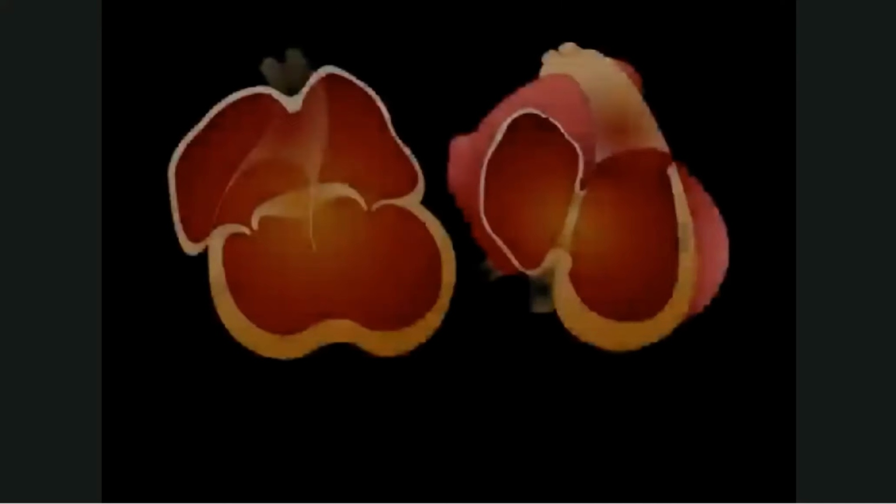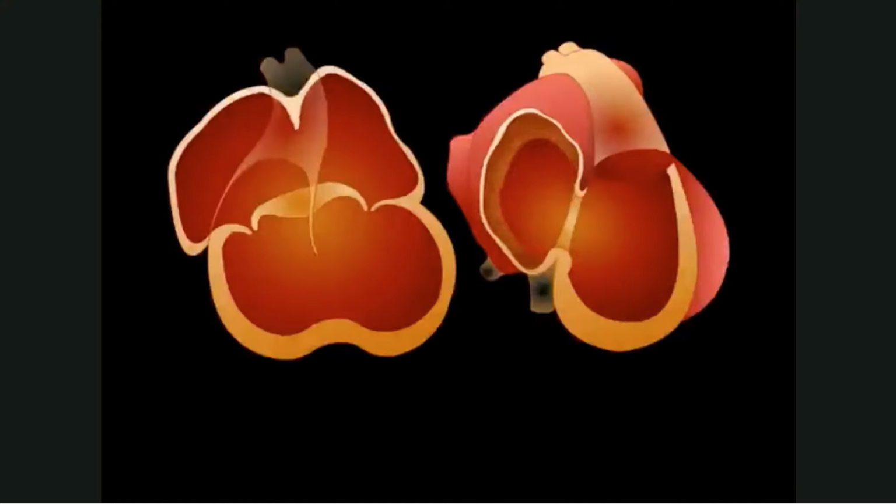Atrial septation begins at the end of the 4th week. The septum primum grows from the dorsal wall of the atrium and extends toward the endocardial cushion, progressively constricting the opening between the atrial chambers, forming the foramen primum. As the endocardial cushion and the septum primum grow towards each other to close the foramen primum, a new opening, the foramen secundum, appears in the upper portion of the septum primum, just before the foramen primum closes. This provides uninterrupted shunting of blood from the right atrium directly to the left atrium.